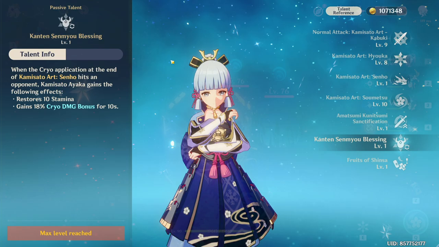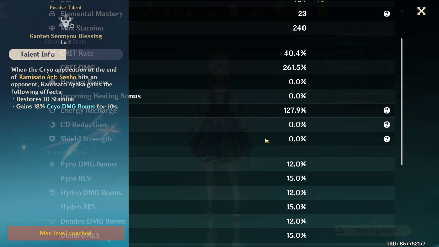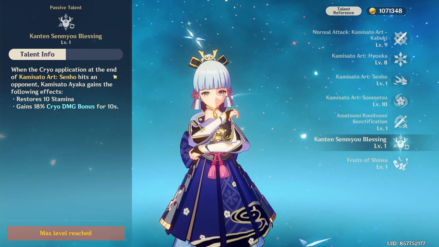If you apply cryo onto an enemy with her dash, she will gain an 18% cryo damage bonus. Because Ayaka's burst snapshots her stats, I highly recommend using her dash to apply cryo on the enemy right before you cast it. It's a good habit to develop, or you will basically just be throwing this extra damage away.